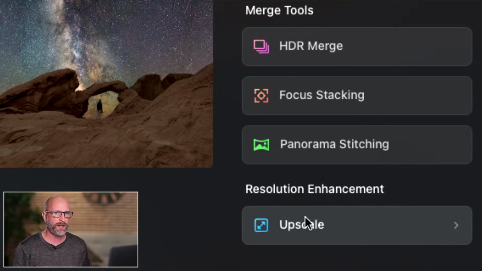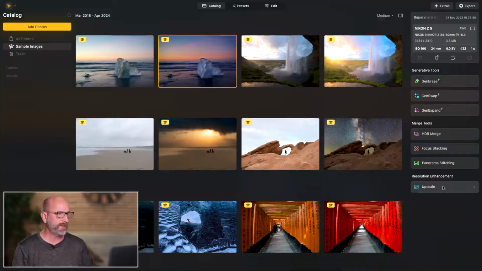And then we also have this resolution enhancement. You can take images that are perhaps older images, lower resolution, and increase the size by double or triple or quadruple the resolution, and it works really well. That's built in. I don't think we're going to touch on that tonight unless a lot of people want to see it, but it's good. If you have some older images, specifically raw images, this really works well.